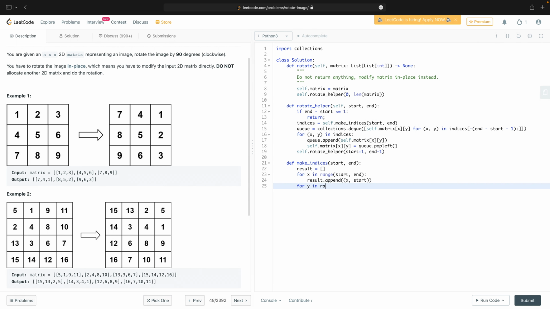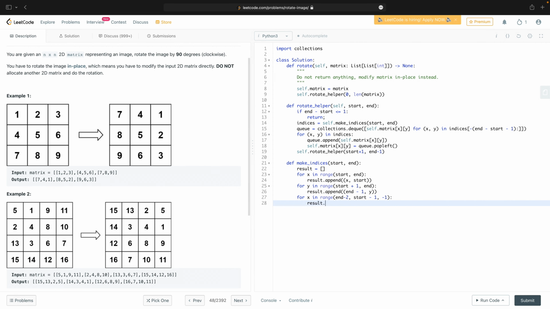For y in range start plus 1 and result.append end minus 1 y. Now we're working down this side. For x in range end minus 1 start, in fact it's end minus 2, start minus 1, negative 1. So I'm counting backwards.